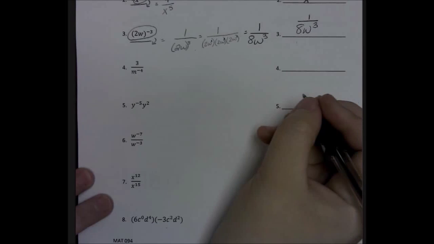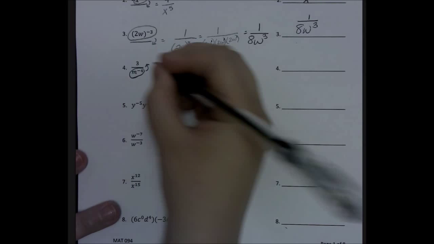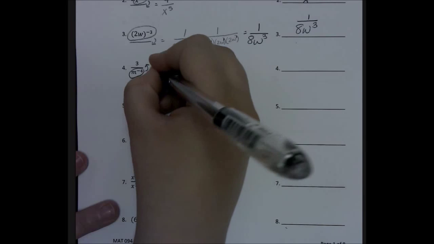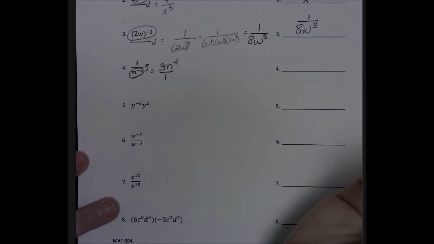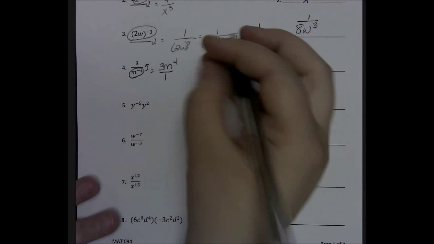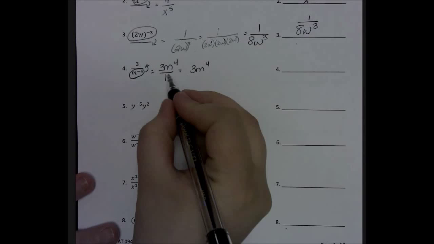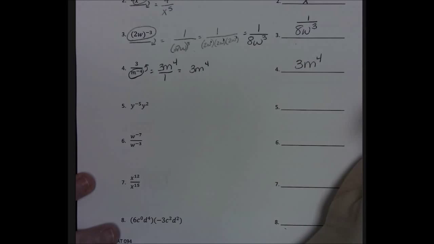So now we're going to move on to number 4. Number 4, I've got my negative exponent of m to the negative 4th, so I'm going to move that to the other side, which in this case would be to the numerator. So I have my 3m to the positive 4, and you may keep it over 1 just because you had a denominator, but that's not in simplest form. Simplest form would be simply 3m to the 4th. If you were to leave your answer over 1, that would be half credit off because that's not in the complete simplest form like they're asking us to do in the directions.